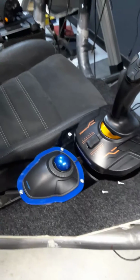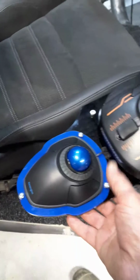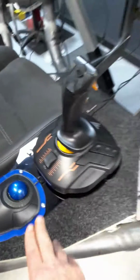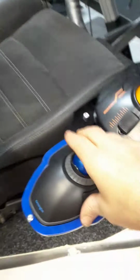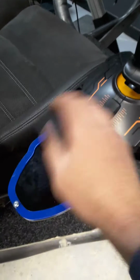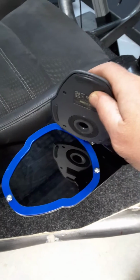Okay, here's an update of my 6DOF cockpit. Alright, I've got my trackball mounted now. I've had to remanufacture the acrylic panel that incorporates it. I'm just going to basically double side tape that down rather than screw it in or anything.